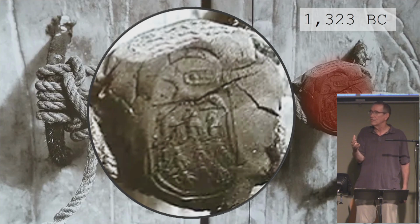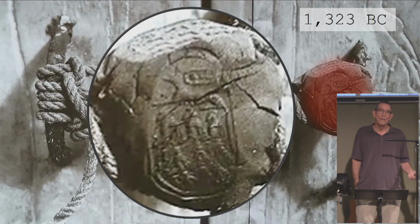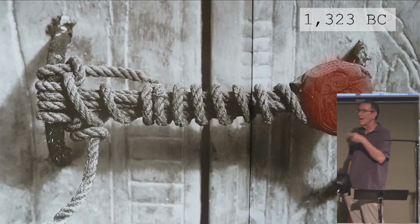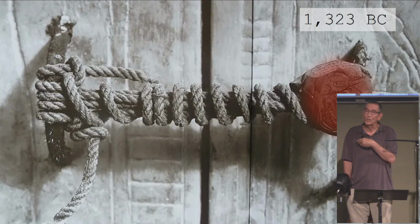They were a warning saying if you violate this, you're violating the very authority of the person who said, this is closed, it will forever be closed, and if you open this, you suffer the consequences of my authority. Now, of course, the person who made that seal is no longer alive. So what are they going to do about it? Of course, at the time in Egypt, the pharaohs thought that they were gods. So it was sort of like, and this is where the curse of the pharaohs comes from in so many science fiction movies, you know, The Mummy and stuff like that. Oh, there's a curse there.